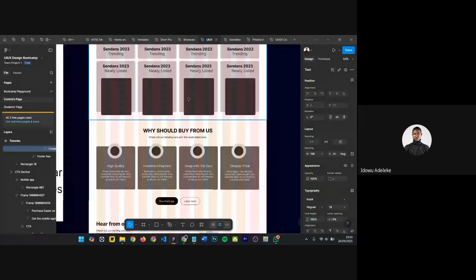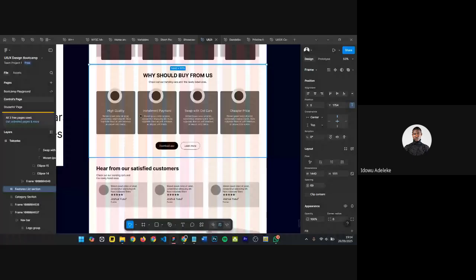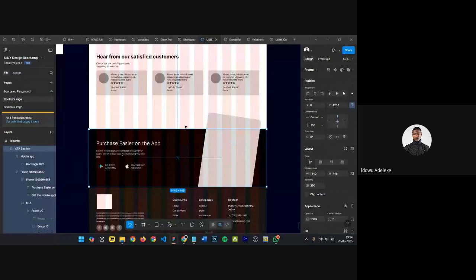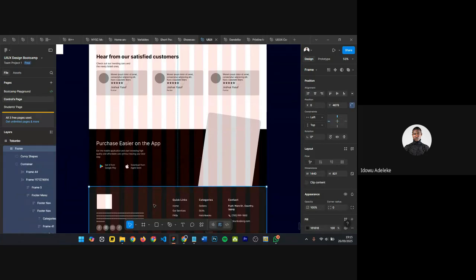Okay, so this is just the way you draw your ideas, and the way this works, we are talking about UX. UX is research. After the research, you don't just want to go into designing like that. With the result of your research, you want to sketch it out first on paper. The next thing is wireframe. A wireframe is the result of your sketching, and then from there you go to high fidelity design. What we call high fidelity design is the actual design, okay? And then you can go on to prototype.